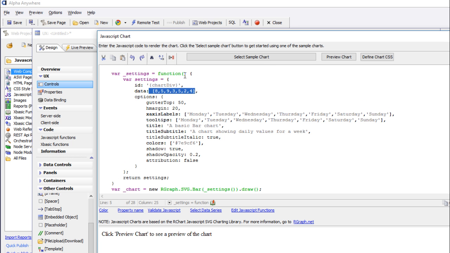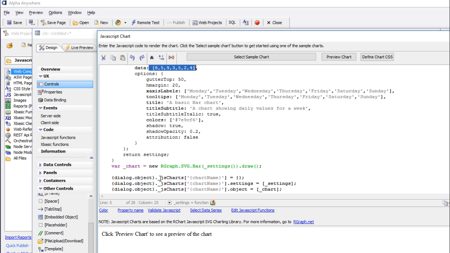It's a JavaScript function that returns a settings object, and then a call to the RGraph library to actually draw the chart, either using a draw method or using maybe a grow method, or if we wanted animation, etc., using the properties that are defined over here.